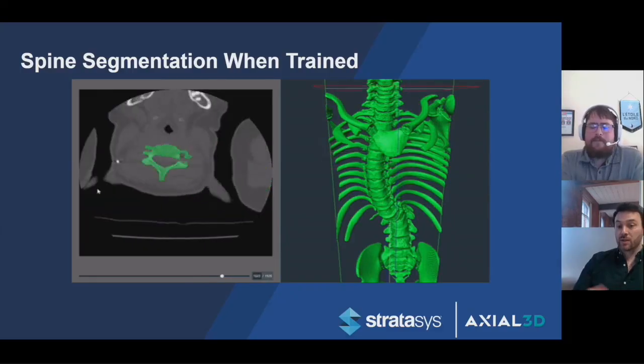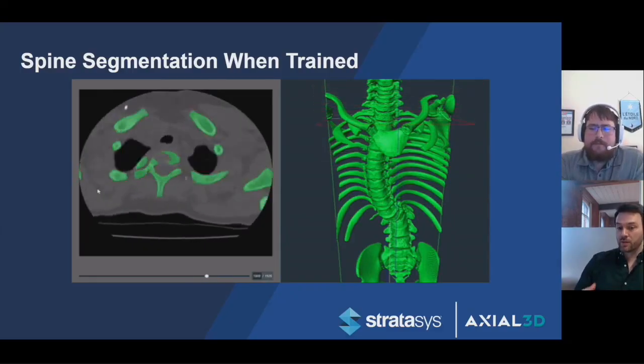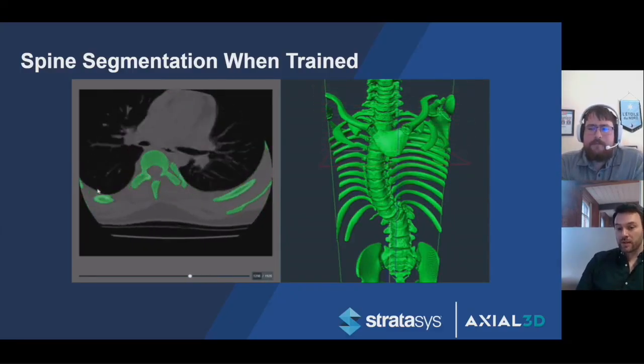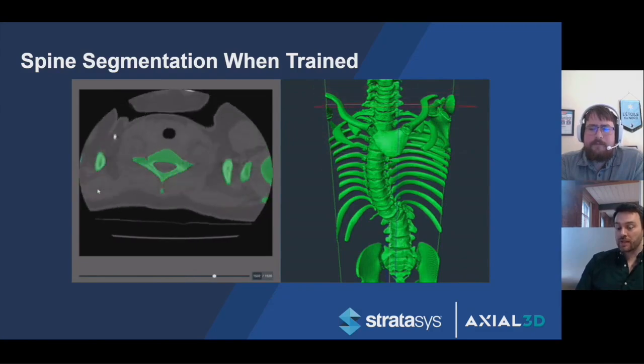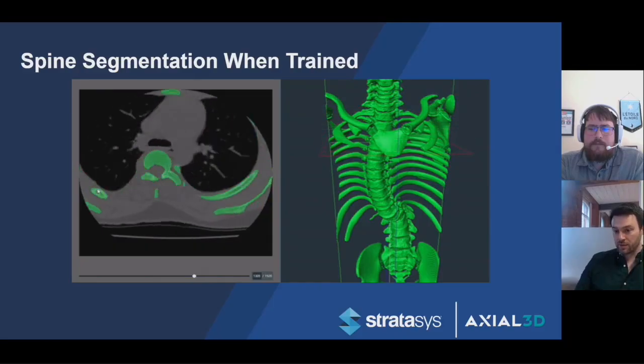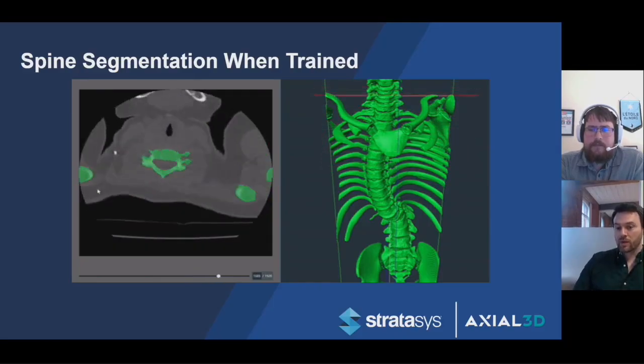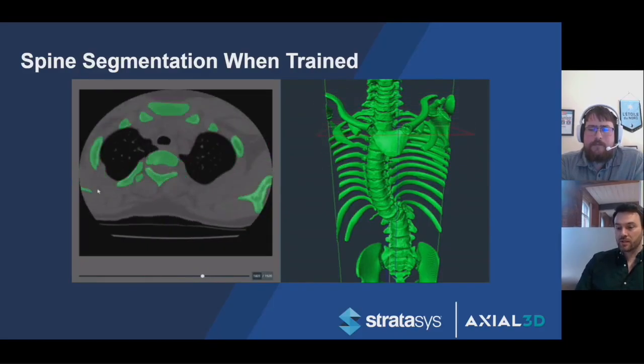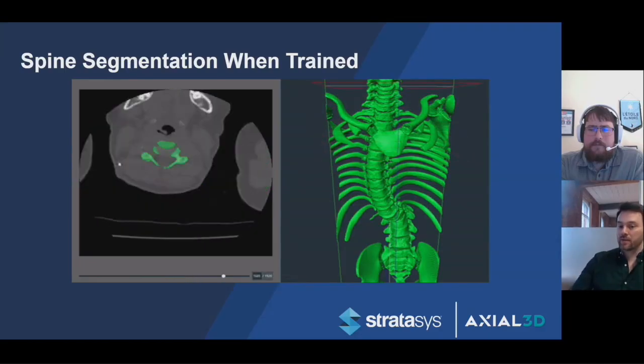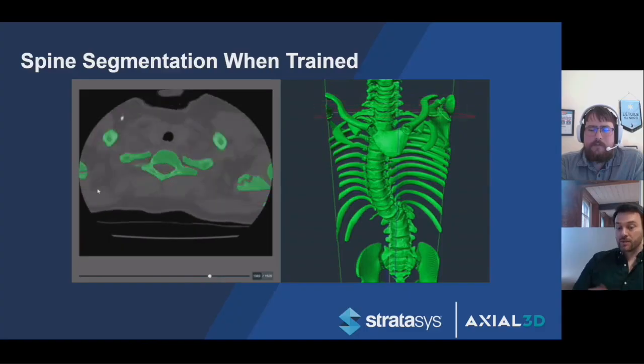And what Axial3D do as a company is we have a service bureau that, no matter what data is coming through, we will then check that data to ensure that, one, the algorithm has done its job, and two, that it's quality assured to an ISO 13485 standard, so that when you're getting back that three-dimensional model, it's of a specific medical standard.